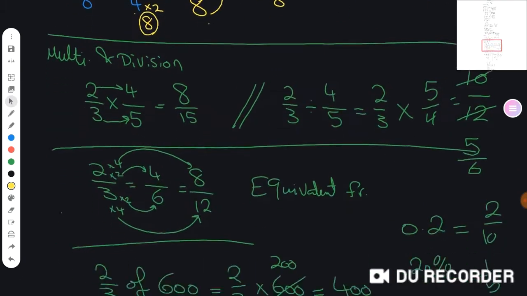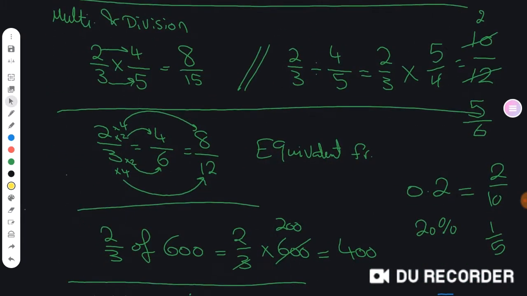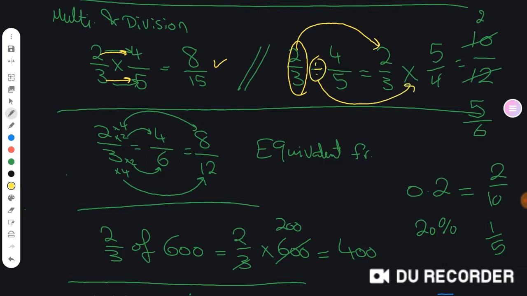Multiplication and division, it doesn't depend on the denominator being the same. We multiply them, numerator with numerator, denominator with denominator, to get the answer. And if we can simplify, you should simplify it. With division, I need first to make it multiplication by keeping the first fraction, changing the operation, and flipping the fraction. Now we can simplify, or we can multiply. This is 10 over 12. You can divide by 2, divide by 2. The answer will be 5 over 6. Or you can cancel the 2 with 4, remaining 2 down. So this is 5 over 6, 3 multiplied by 2.